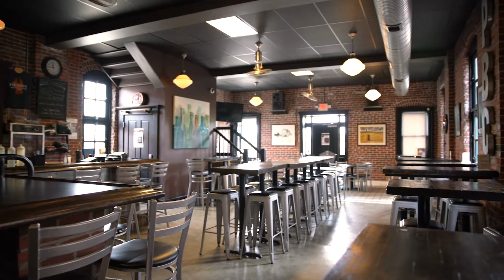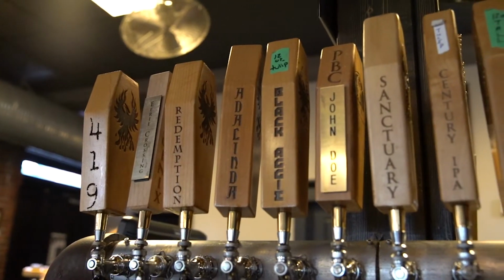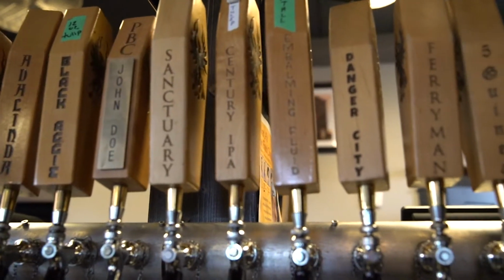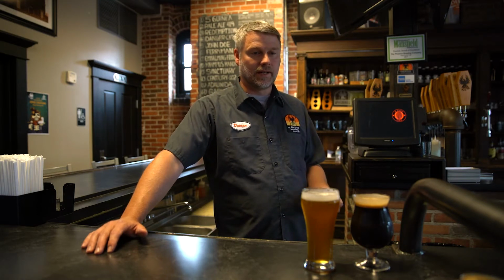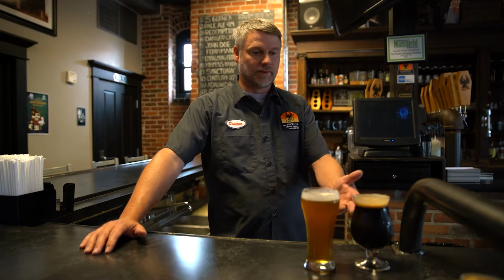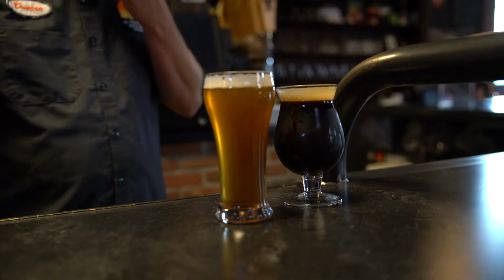We started in 2014. The building that we got into here is a former mortuary. So with that in mind, a lot of the beers that we've named and styled are based on that cemetery, mortuary background. So we have a couple of series, high gravity series. Two of those series, we've got one of each. This is the Black Aggie. It's a Russian Imperial Stout. It's 10% and it is part of the Cemetery series.